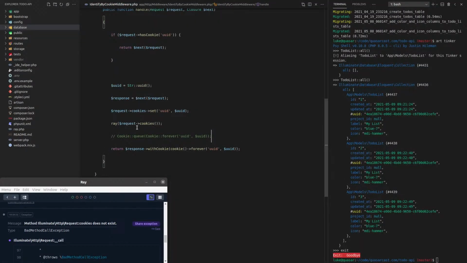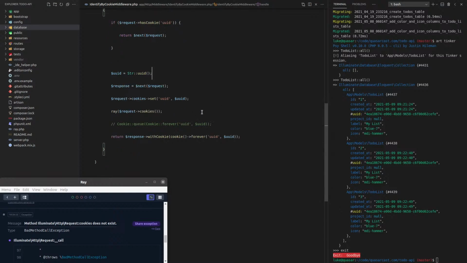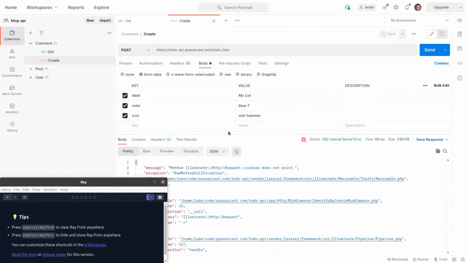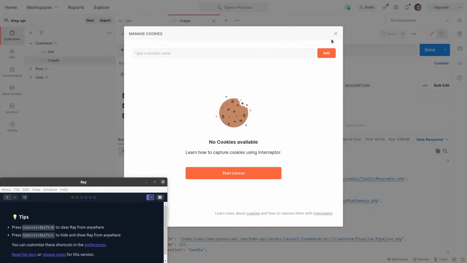Cookies, request cookies does not exist. All right, so that's trying to get cookies not as a method. So let's just try that. And we'll go again.